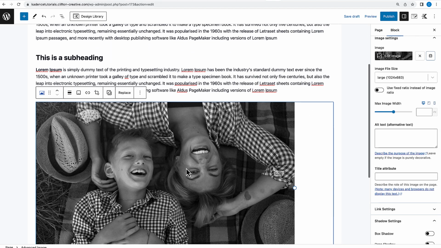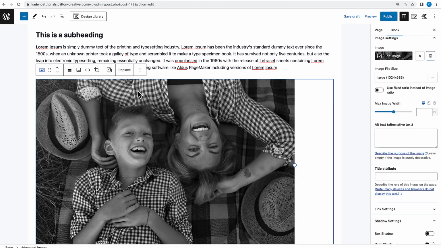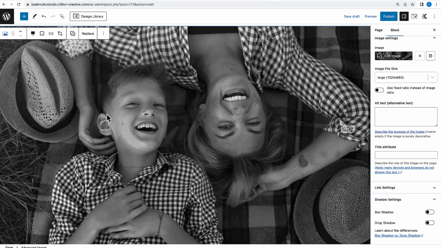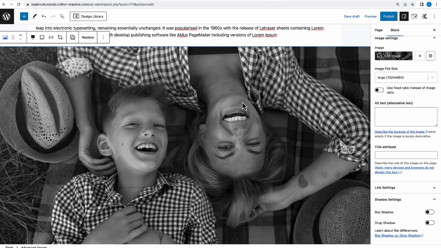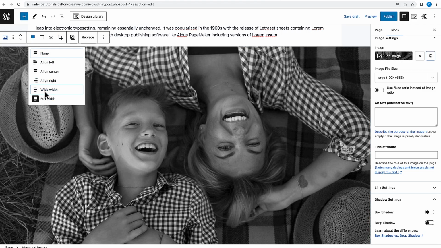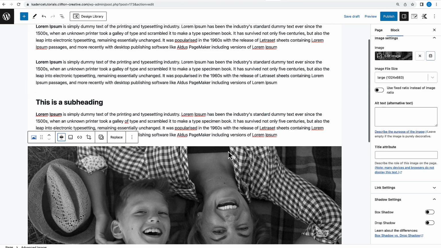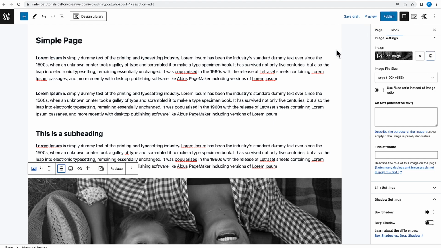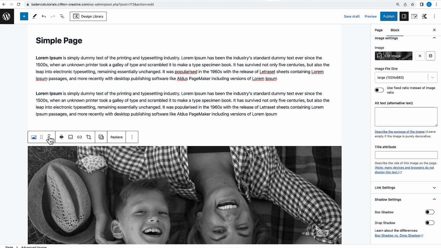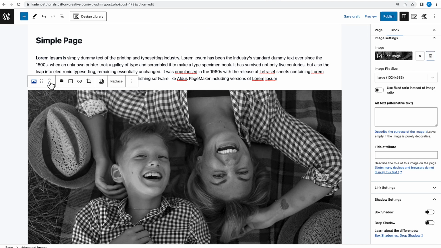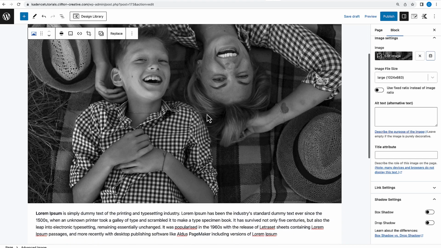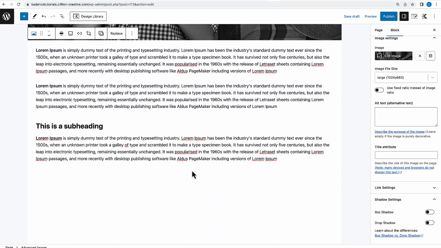Okay. And if I want the image to span the full width of the area, I just click on full width, and now it spans the full width, kind of breaks through. Or I could do a wide width where it just fills out the page this way. And as far as the settings go for this page, I can move this around, by the way. So if I feel this is better suited all the way at the top like that, I can have the image here, and I can have some content here.